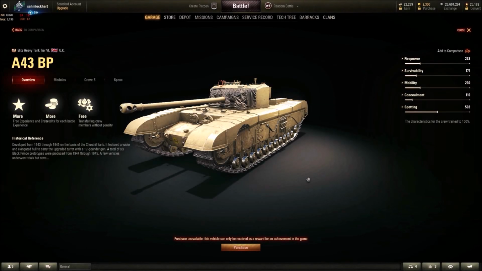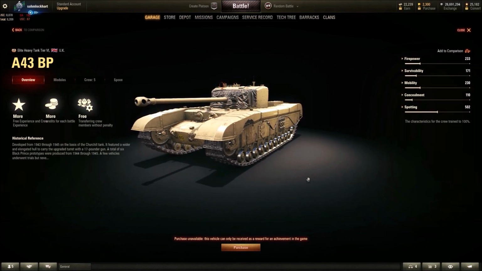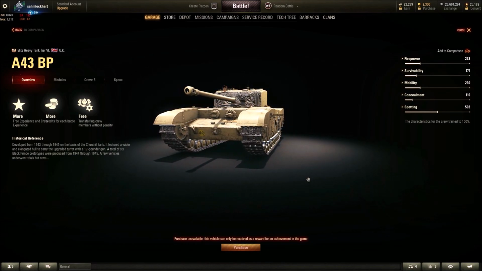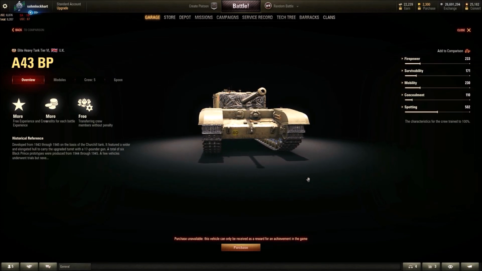Alright folks, welcome back to patch 1.6 on the live server, and for this video, we'll take a closer look at the A43 Black Prince prototype. This is a premium tier 6 British heavy tank. It is practically a down tier Black Prince, without the single best feature about the Black Prince, and that is the turret front. So this vehicle gets the actual Black Prince hull, but a weaker turret, and it's at tier 6 as a premium. In layman's terms, this is practically a wider Churchill Mark 7 with a 17-pounder gun instead of the 77.